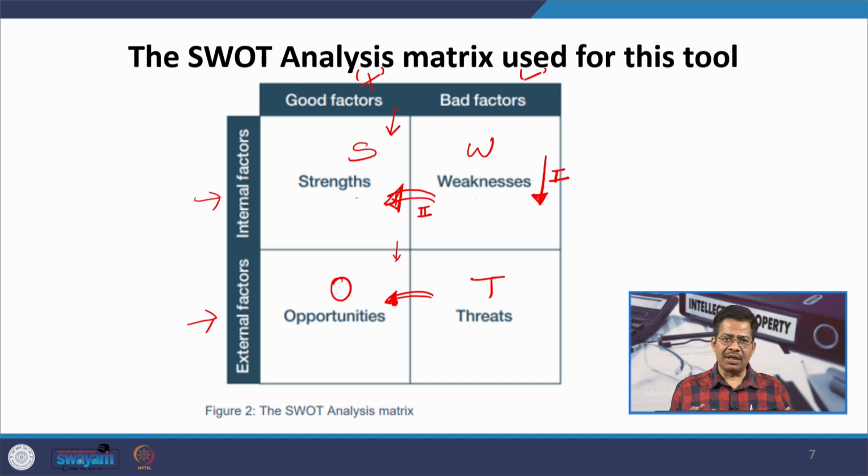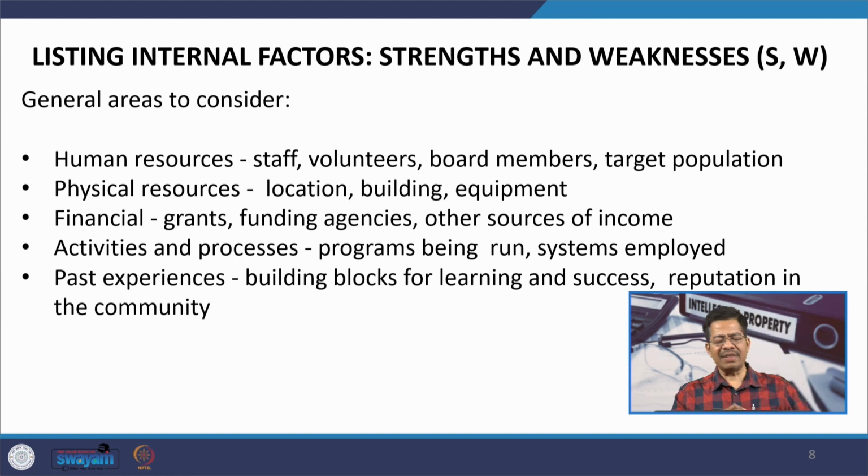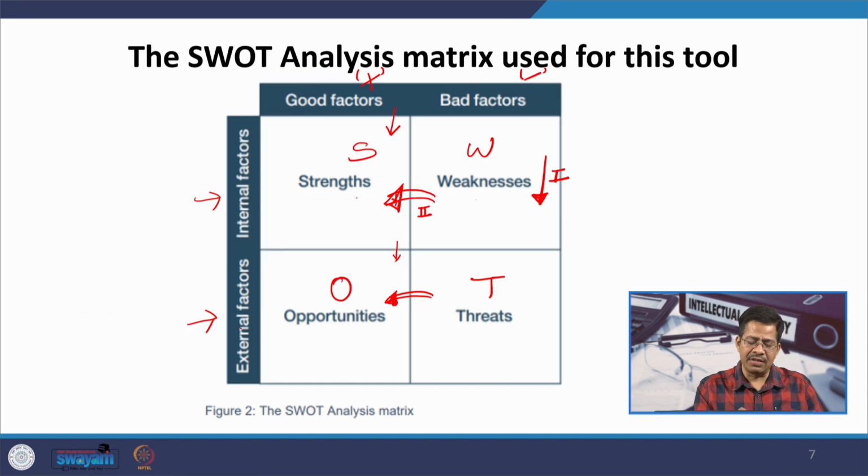So, both these things are only possible when you make a paper like this, make 4 quadrants, and in each quadrant you write some bullet points with respect to your strengths, weaknesses, opportunities and threats like this in the diagram, and then you will be able to use it for your improvement activity. Now, let us see what are those internal factors, because we just saw that internal and external factors are the reasons for strengths, weaknesses, opportunities and threats respectively.